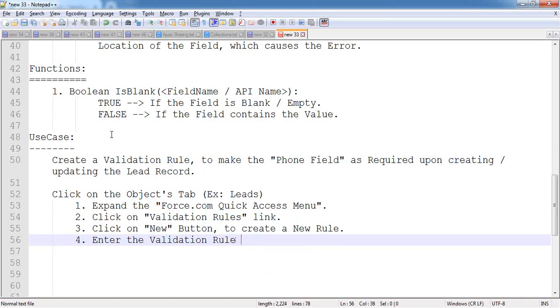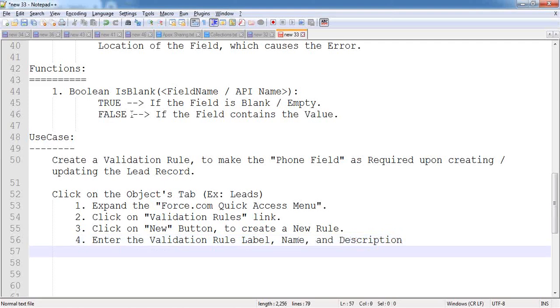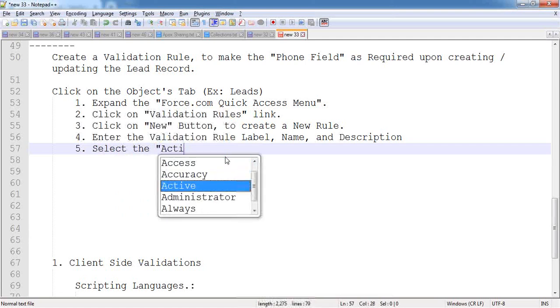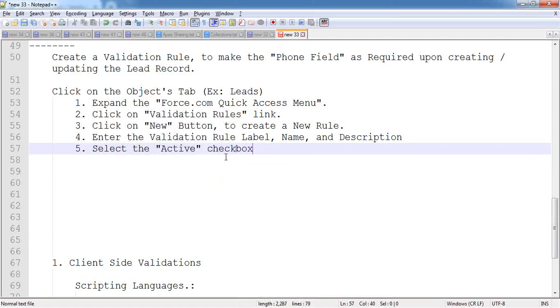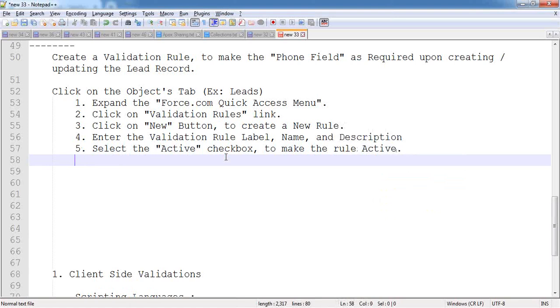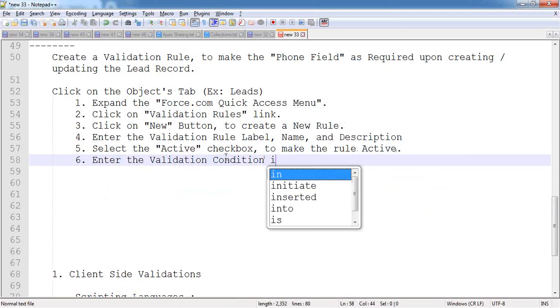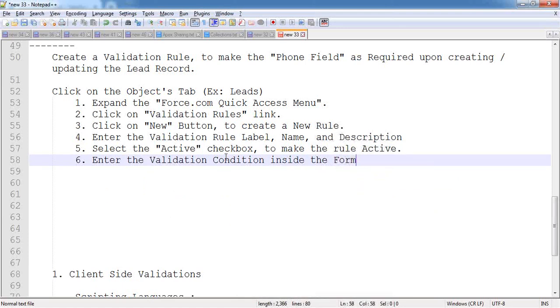Enter the validation rule label, name, and the description. Select the Active checkbox to make the rule active. Enter the validation condition inside the formula editor.